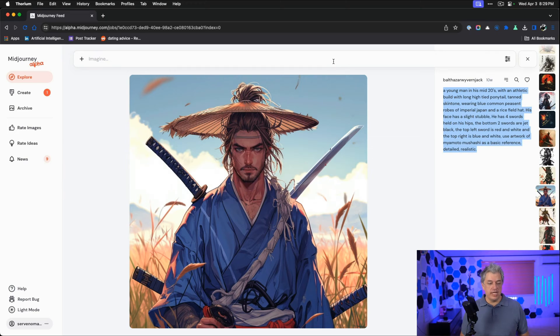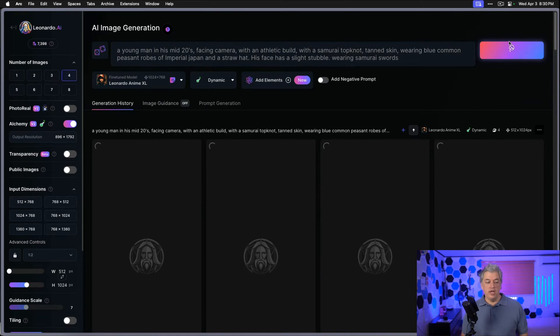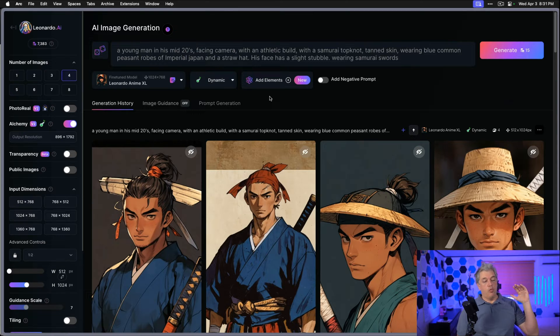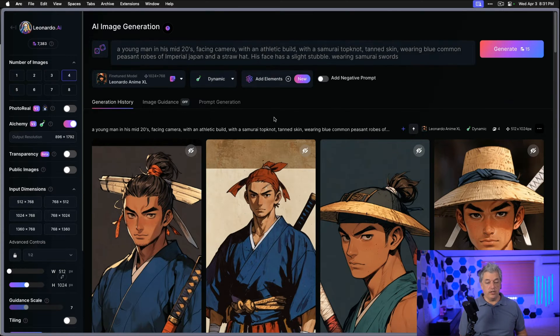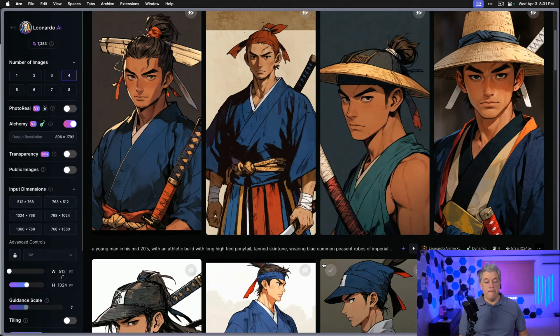If we look at the original image, he doesn't have the swords that were wanted anyway — they're all strange. I do like this image; I think it's really well done, even though there are some mistakes in the background and the hat isn't centered. That's what we're trying to replicate. Simply by rewriting the prompt, we're getting a much, much better character. He's now staring into the camera, there's a little bit of stubble, and we now have a much better image.